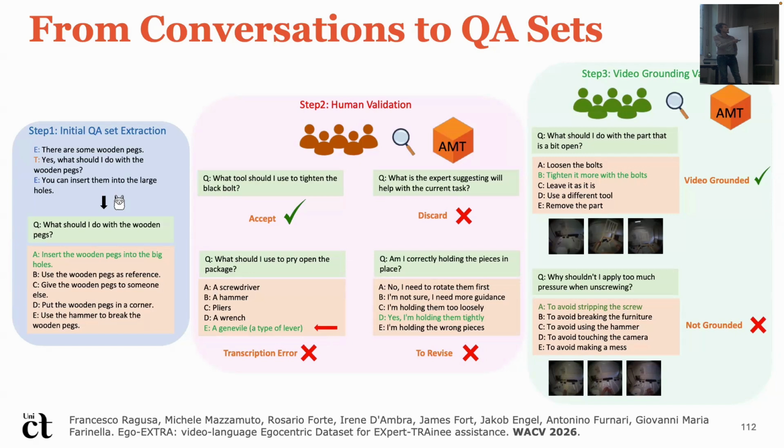We do the usual thing of asking LLMs to come up with questions, and then we refine with human validation using Amazon Mechanical Turk to be sure that the negatives and the questions themselves are meaningful. And then we also check with Amazon Mechanical Turk for grounding, and we discard all the questions that do not require the video to be answered, because we are interested in things that are multimodal.